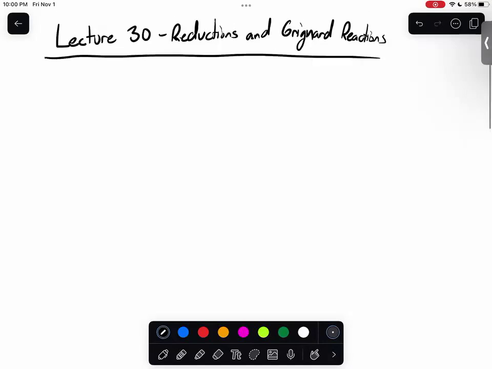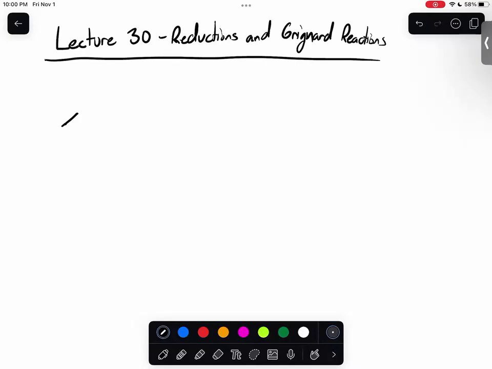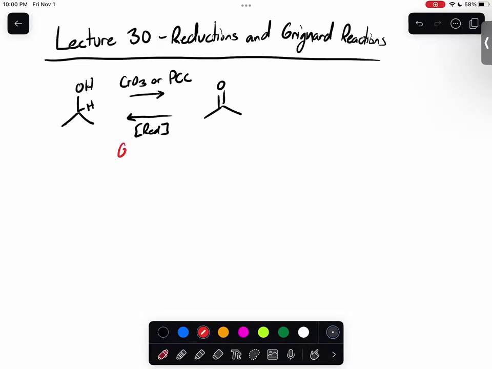So, last lecture, we talked about taking alcohols, performing oxidations using Jones reagent or PCC to essentially lose some hydrogens, right? Because it was the hydrogen down here that actually mattered. So, you can imagine that if we're going to do some reductions, we're going to essentially need to gain some hydrogens, right? So essentially what we're trying to do is the opposite of an elimination, right? And that's where our reductants come in.